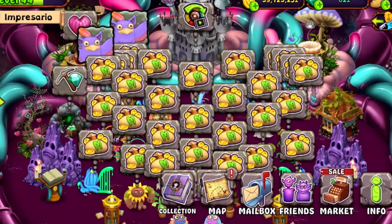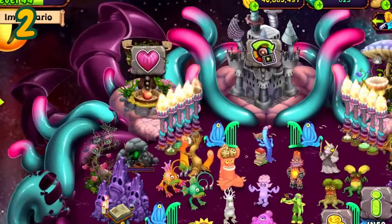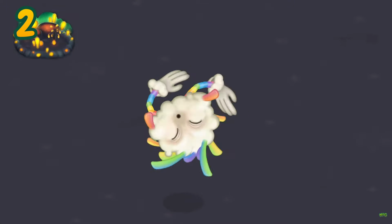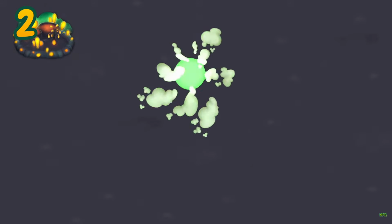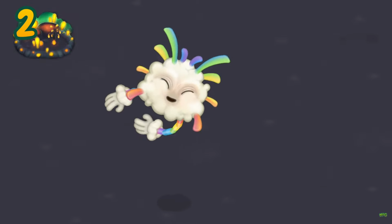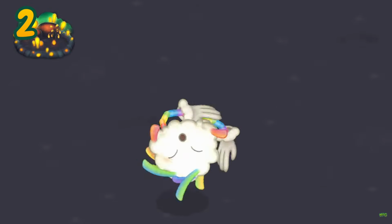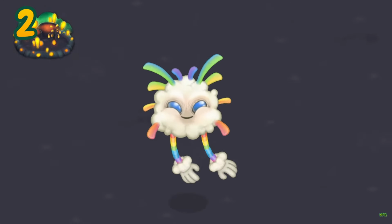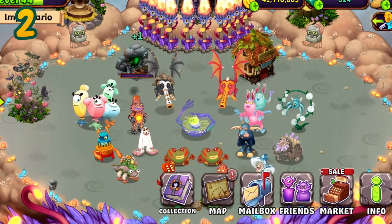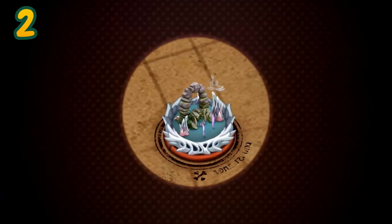But now for number 2 on our list, we actually have the first seasonal on this list, and that is gonna be Whizbang. Whizbang is another Light Island monster just like Tutu, and the animation that MSM did for Whizbang is awesome. So Whizbang is literally like a cloud, and it poofs up when it makes its sound into a bunch of crazy colorful fireworks. It looks awesome, really cool sound effect and transition point. But it is time for the moment you all have been waiting for.